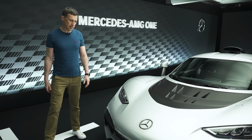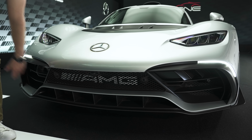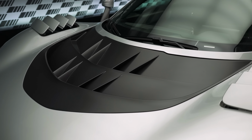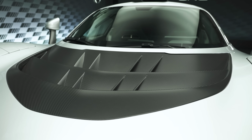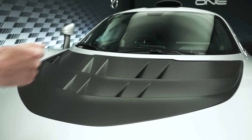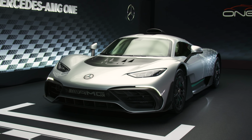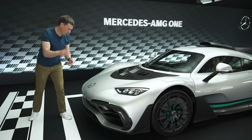Right, let's talk about the design of this car because it is really quite incredible. So you've got these massive air vents here, and the air is channeled in and then separated using this section here. So bits go down the side of the car, bits go down the middle of the car, then exactly down the middle into that scoop. So they're separating the air out to maximise the use for that air. More on that in a moment.